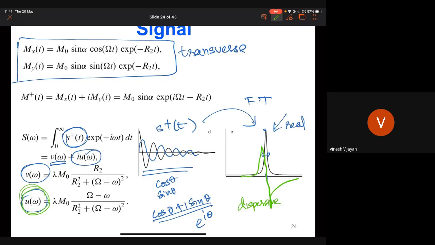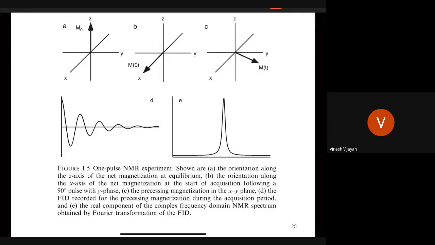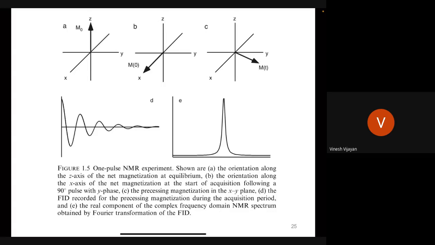So many of the concepts that I have introduced here are exactly the same for EPR or MRI, where the magnetization that is developed due to the nuclear spin or the electron spin that is present is what is being exploited. Not all the instrumentation goes in the Fourier transform way. EPR is still done routinely in the CW way, although there are FT ways of doing it. Okay, now that we have seen this, I'm not going to repeat the same thing again.